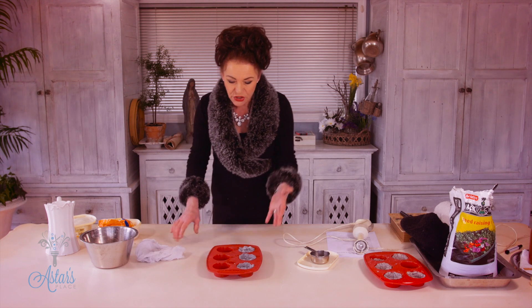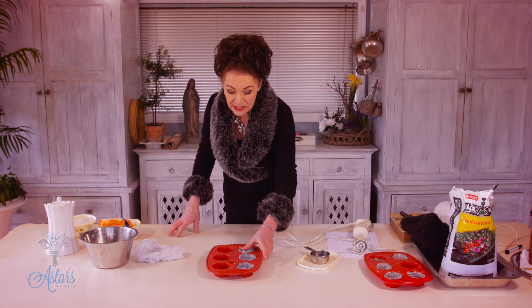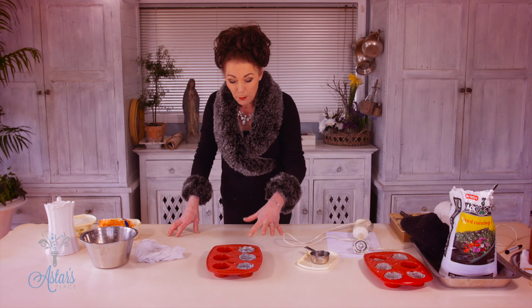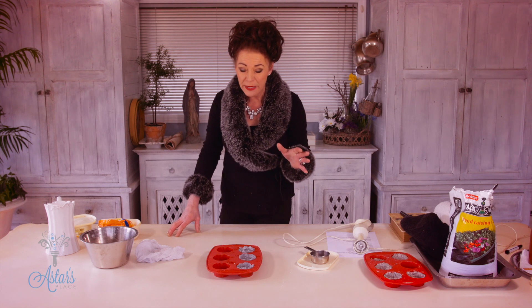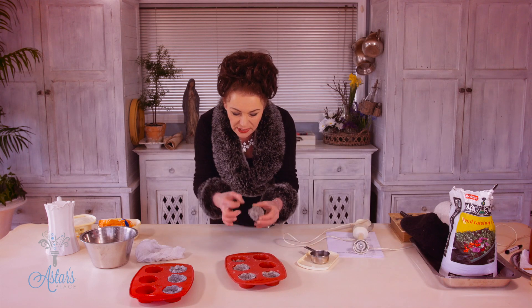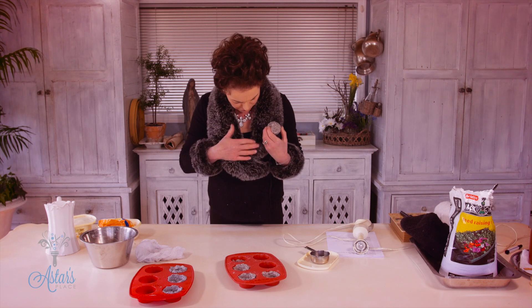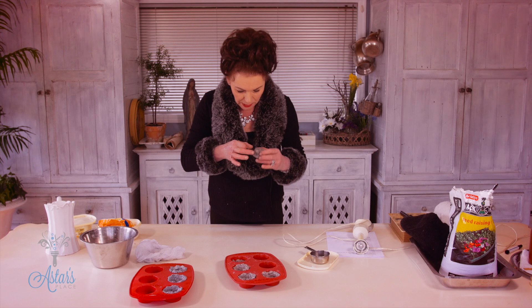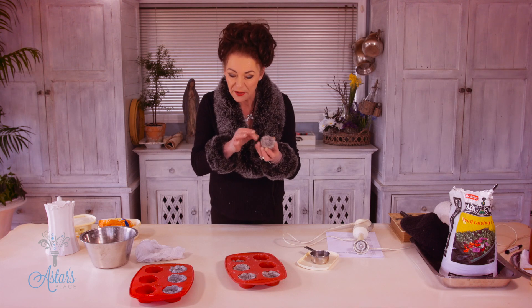From there, put that into the oven — or if it's really hot and sunny at your place, put it outside for a couple of days — or put the whole pan into the oven at about 140 degrees for about 35 minutes until they come out looking like this. And when you tap them they make quite a lovely biscuity sort of sound.